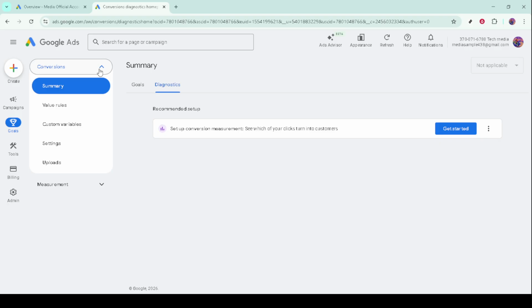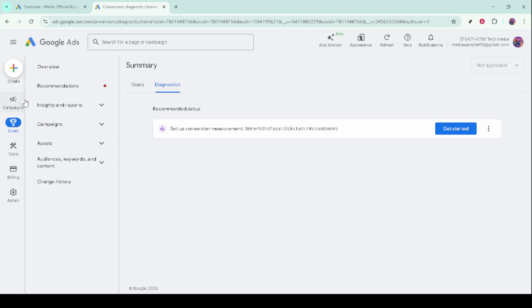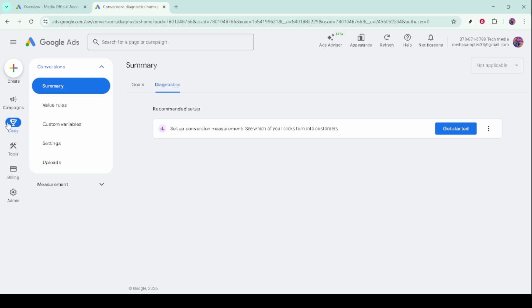If you previously removed the conversion action by mistake, you don't need to recreate it. In the conversions area, open view all conversion actions, change the filter to all removed, find the action and toggle its status back to enabled. It will return to your summary view with all its original settings.